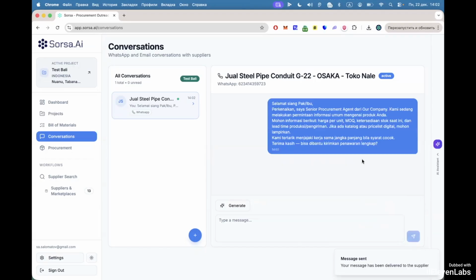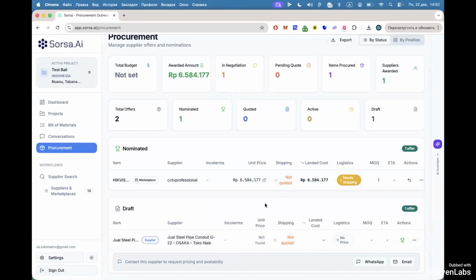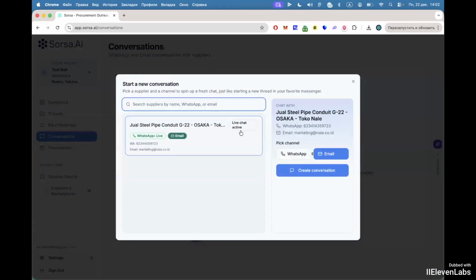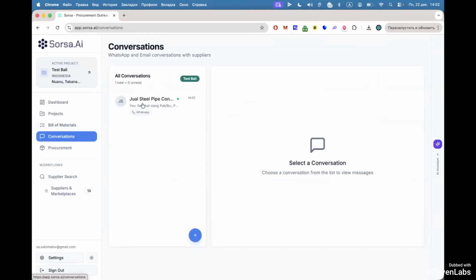And here we send this message on WhatsApp. So you see our message was sent to this supplier via WhatsApp. And also here we will see a response from him, which the system will analyze and add his answer to the results of this search. So here the system, you see, didn't find, for example, the information regarding the cost of this product on their website. That's why we specifically requested them to handle it via WhatsApp. Yes, you see, everything works out for us when we proceed to discussion.